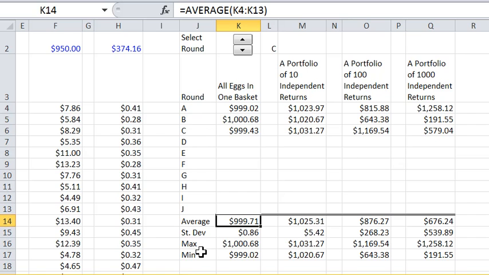This asset is returning almost exactly to the mean. The variance in the returns is incredibly small. This is a very low standard deviation. This asset is also close to the mean, not quite as close as this one. It has a slightly bigger variation. This one did quite worse than the mean and has a pretty large standard deviation, and this one is very far away from the mean and has a huge standard deviation. And if you look at the maximum return and the minimum return, a huge spread here. The difference between max and min is pretty big here. Here it's almost non-existent.